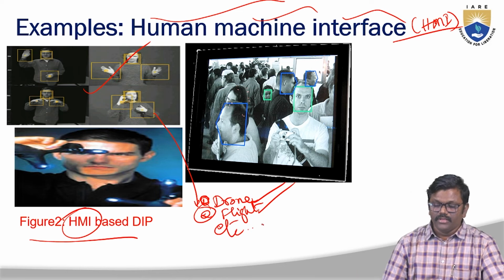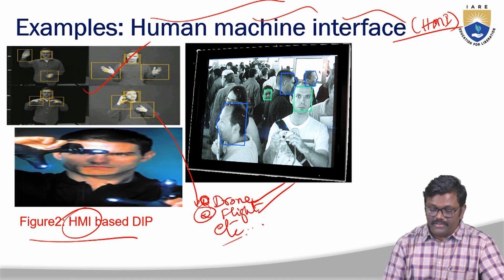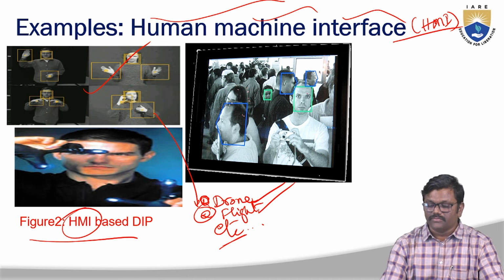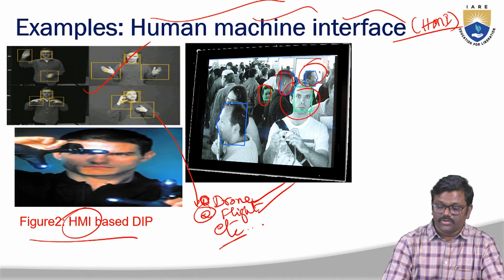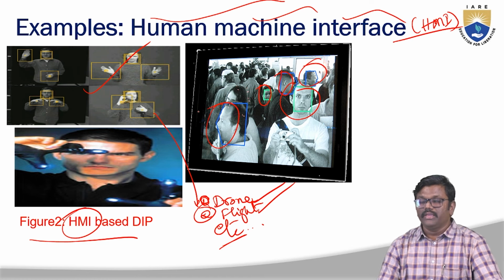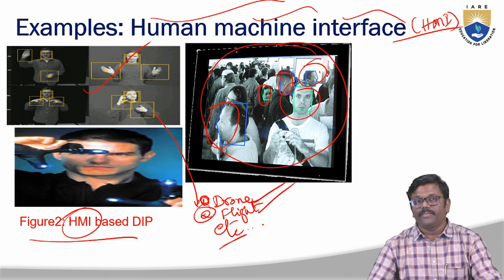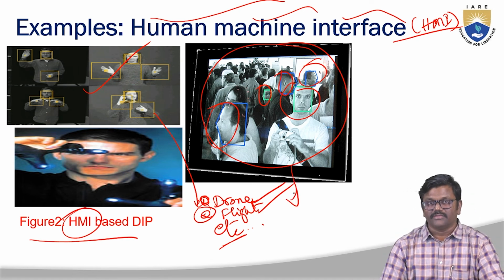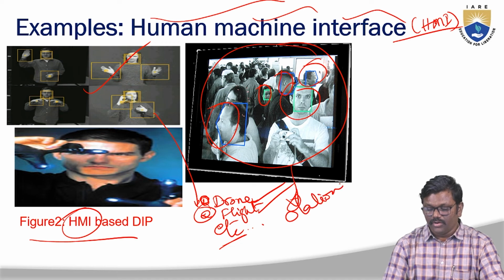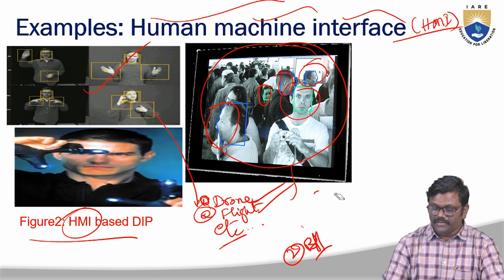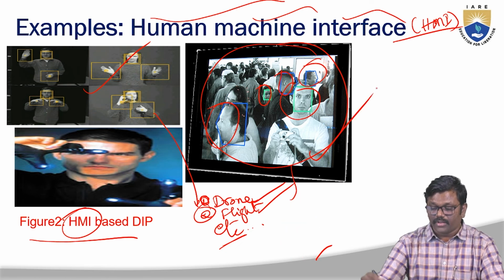So coming to the point, HMI also helps nowadays. Even now, we are capturing images in terms of face recognition. Groups of people are roaming in and around, for example, at certain stations. What are the stations we know? One is a railway station. Another one is a bus station. Like that, there are some places where we can find this type of crowd.